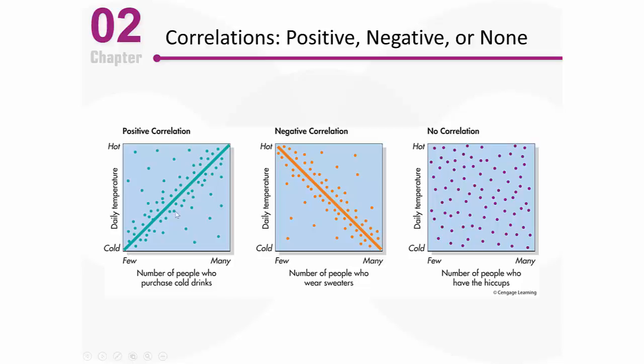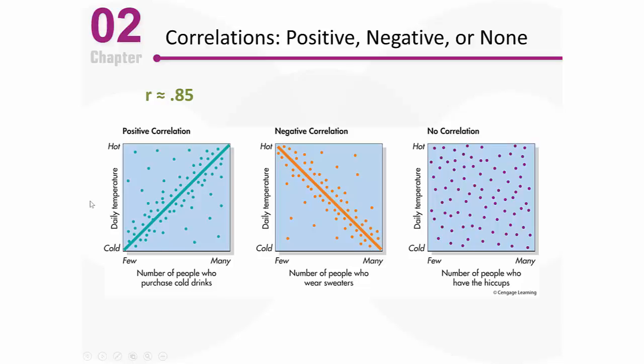When we look at all these data points, we see that there's a trend that emerges. So each one of these dots represents a data point. So for example, right there, it represents a pretty darn hot day, and it represents that we sold a lot of drinks. So this data point right there represents a relatively cold day, and we sold very few cold drinks. So there's a trend that emerges. This would represent a positive correlation. The higher the temperature, the more drinks that we sell. The lower the temperature, the fewer drinks that we sell. Positive correlation. Now in this particular case, this trend would represent a pretty strong correlation.